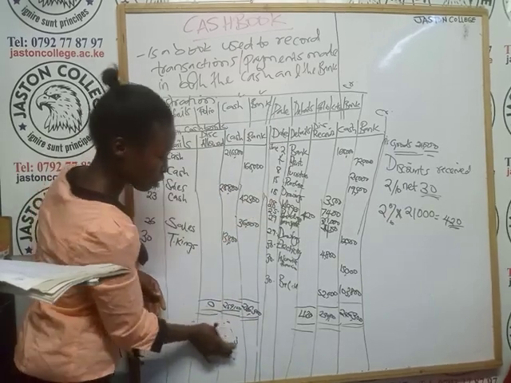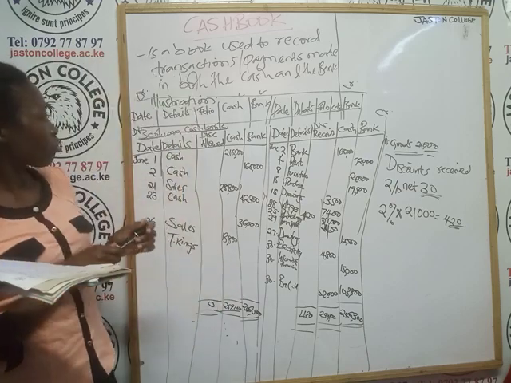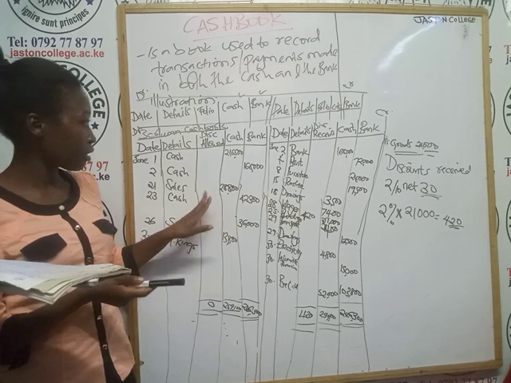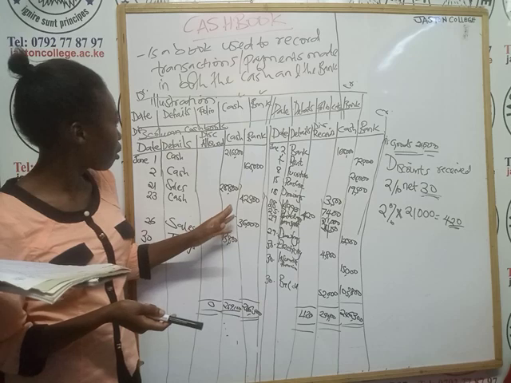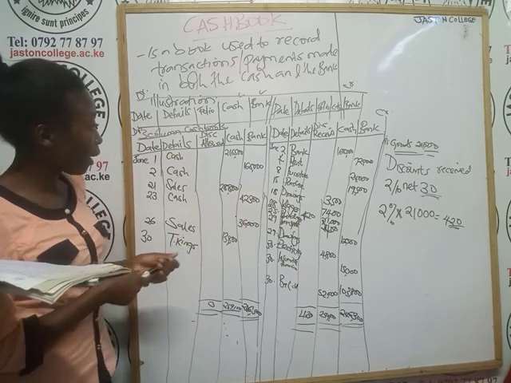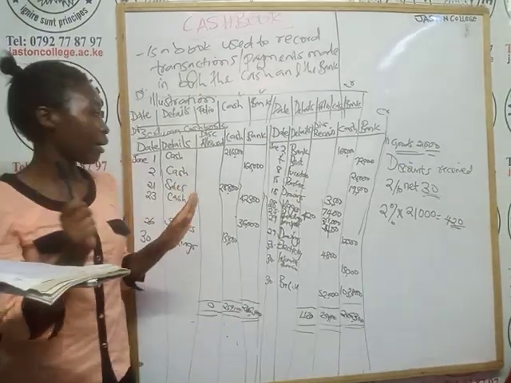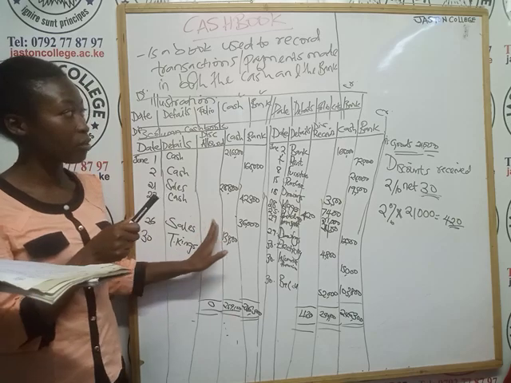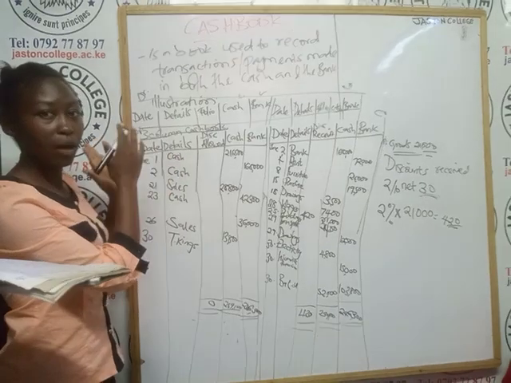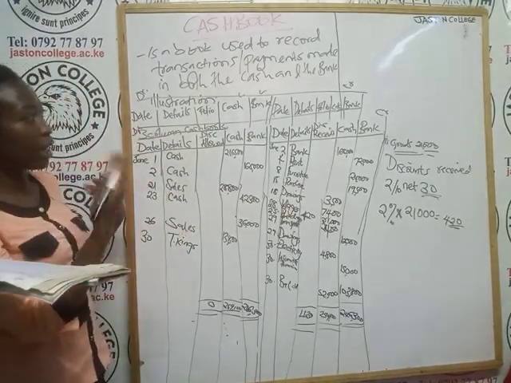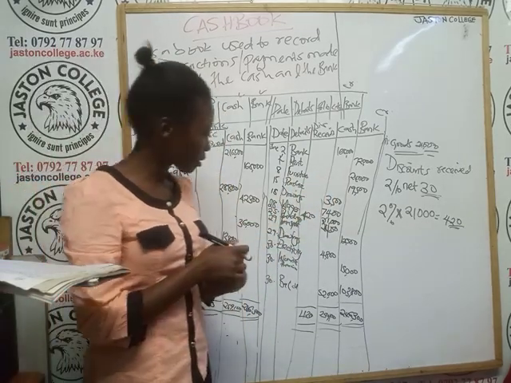So my good students, this is our 3-column cash book, and the point to note is that the 3-column cash book has the discount allowed, cash, bank, cash and bank. Yes, so on our discount allowed, we are not going to find our balancing figure from the discount allowed and the discount received, because it stands on its own. The discount allowed on its own, that is the discount we've allowed to our customers, and the discount received is what we've gotten from our suppliers.